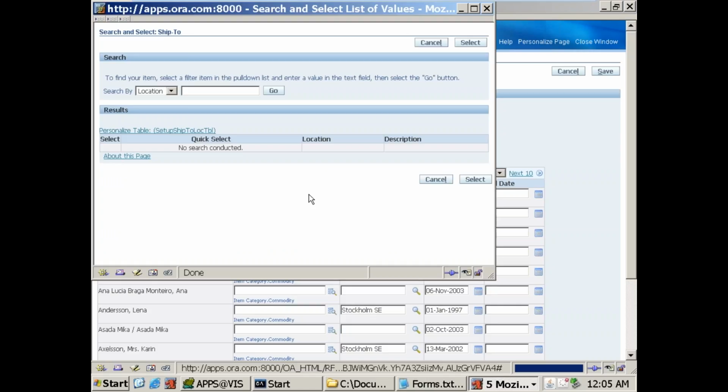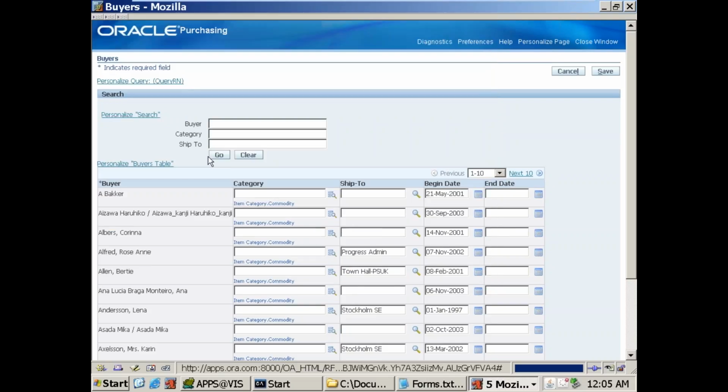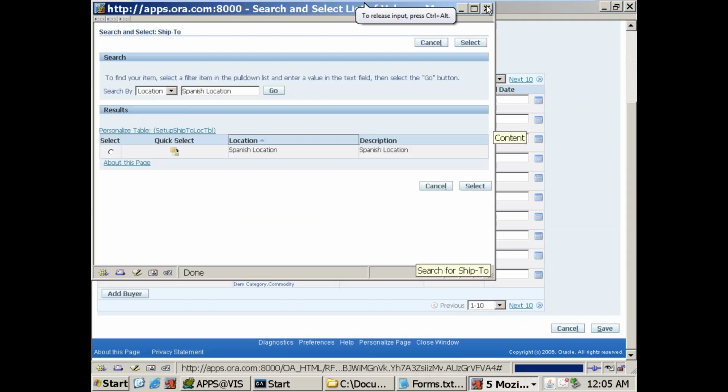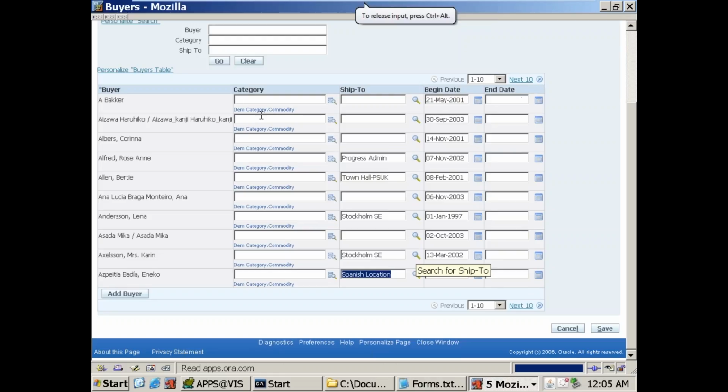When you want to execute your logic, when the page is loaded or when user click the button, there are only two places you can write a logic. Button means you might be having multiple buttons. Here Go button is there, Clear button is there, Add Buyer button is there. This one also we have LOV button. Like this we have the multiple options, right?